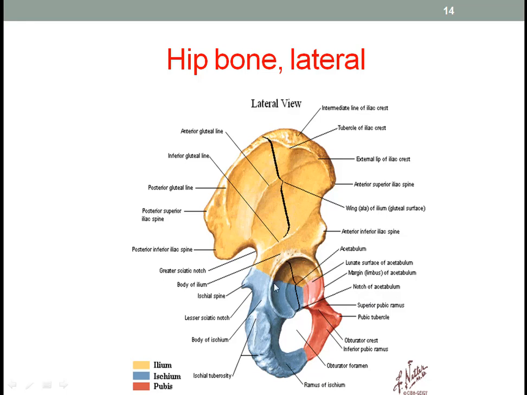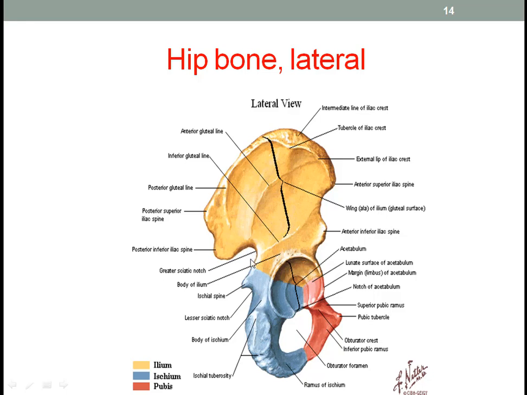Yes, and the seat bone, or the ischium, as you see, it is located posteriorly here. This is the ischial spine, and here this is the body of the ischium, and this part of the inferior ramus is formed by the ischium. So this is the ramus of the ischium. So, ramus of the ischium, ischial tuberosity, and ischial spine.